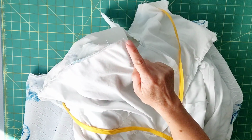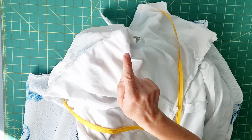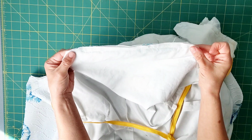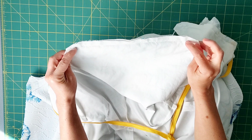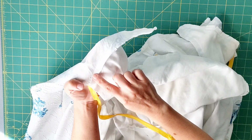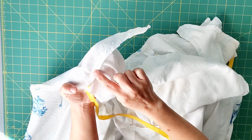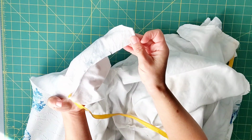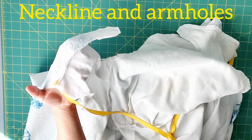Once you get to all of the corners of your dress, your presser foot will not be able to reach that corner, so just stitch as far as you can. And the stitching gaps that we left on either side of the front bodice to insert the strap later, leave the same gaps open as you understitch. So starting from your center back, begin understitching, stitching your seam allowance to the lining fabric 1/8 of an inch away from our original stitching line, stopping and starting a new stitch every time you reach one of the corners, and work your way all around the entire neckline.